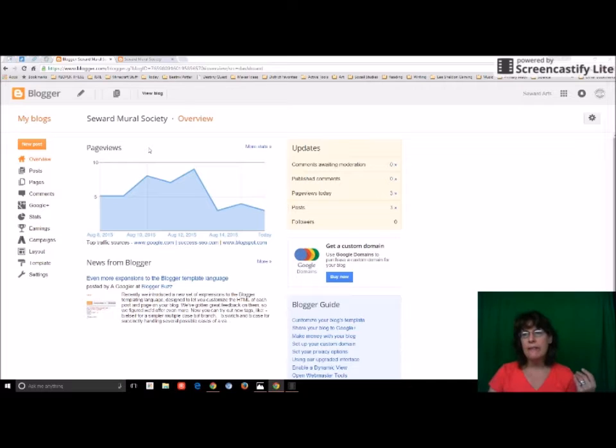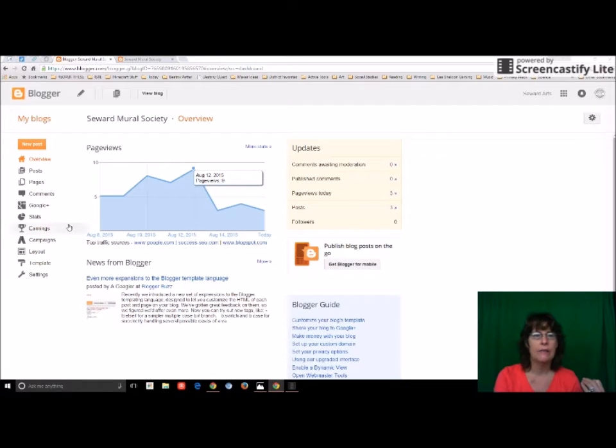It gives you a little bit of information on this page, but it's not really what we're interested in. We've had how many page views we've had on different days. So this is kind of what's really important right here, the side over here. Again, here's a button for a new post if you want to do a new post.